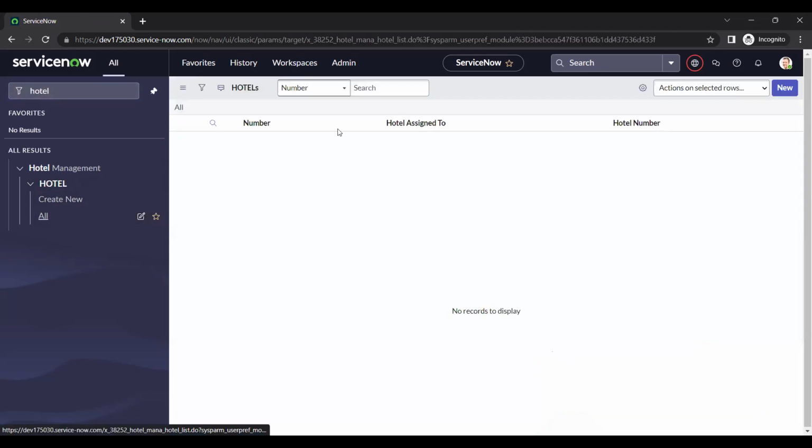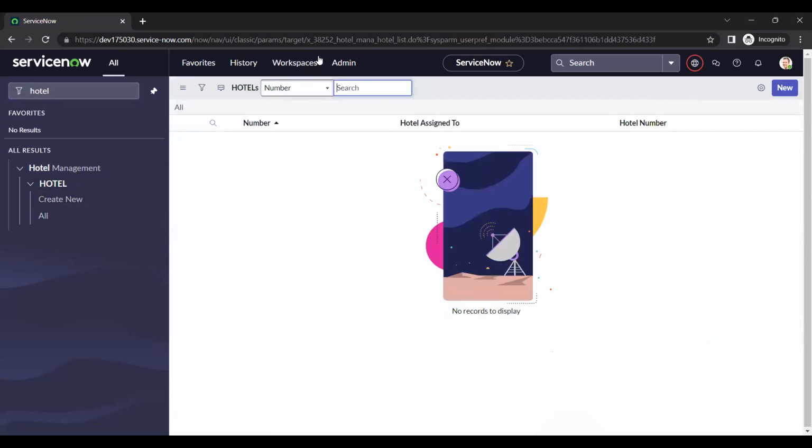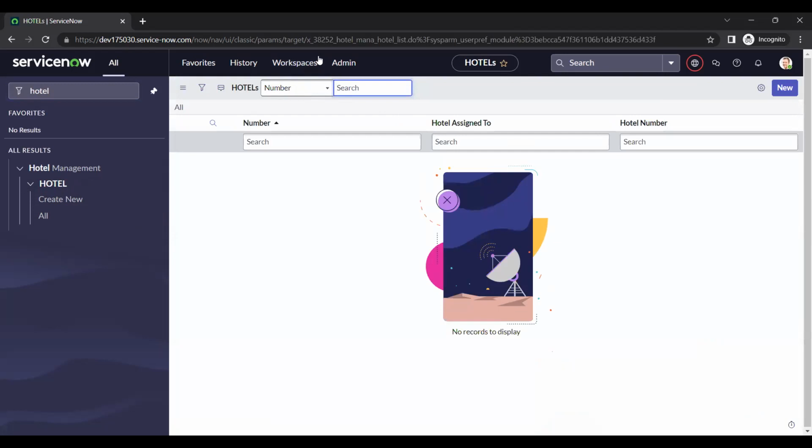So here we go. Hotel is like your table name. The display of that table is hotel, correct?